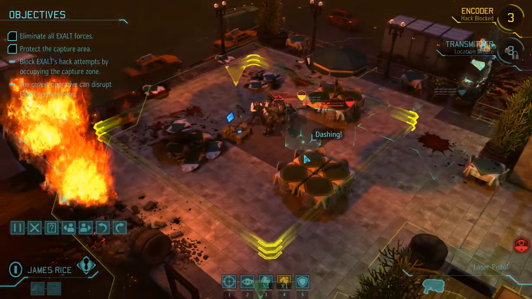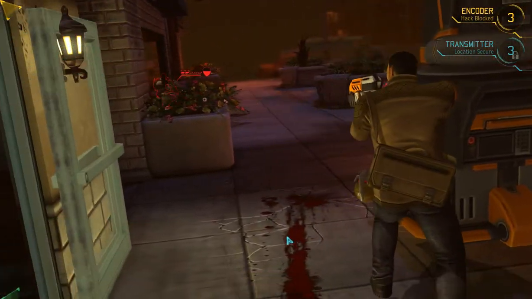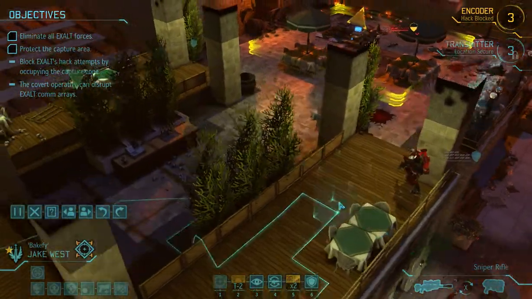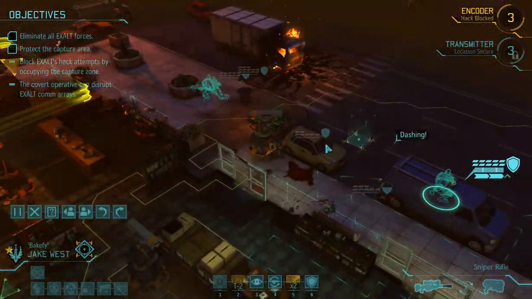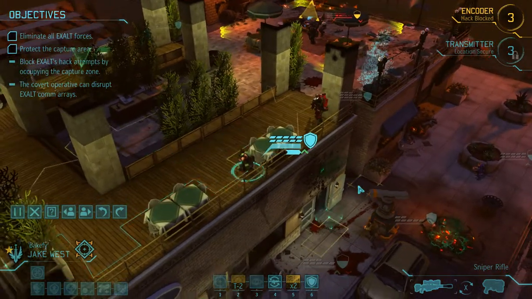So there's only one guy alive up here. I'm gonna wait to use this for a turn where it's a little more desperate. And hopefully he gets this kill. Nice. Okay, so there's only one guy. And he's earned a promotion. Oh wait, Jake's alive. Let's see if we have an angle on the guy from this spot where Jake can pistol him to death. Nope.